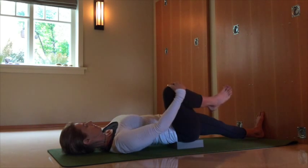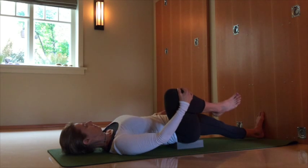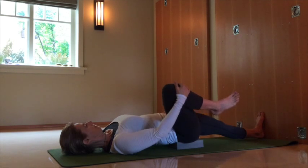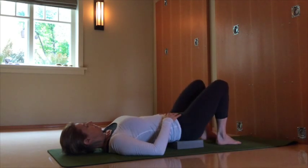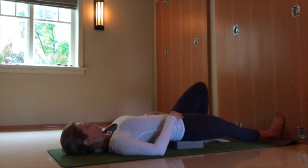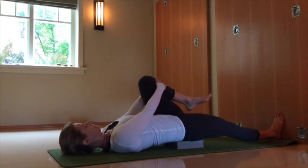Keeping your same side hand on your leg, bring your knee and your hip out to the side. Without tipping your pelvis over, you can always place your hand on top of the hip to remind it not to rotate. You're breathing in several rounds of breath. Bringing your knee back in, taking that foot down, bringing the other foot, and then exchanging legs.